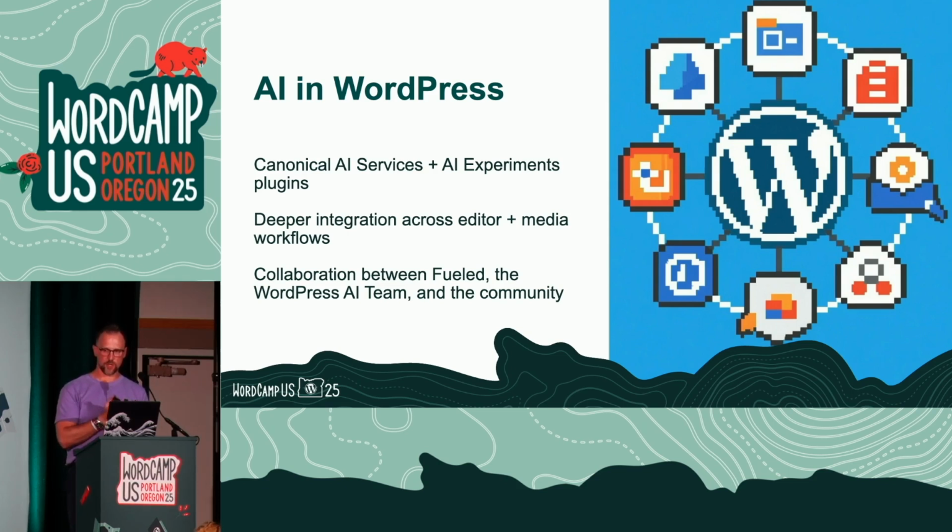And ClassifAI is already designed to integrate cleanly with those standards that are coming from the WordPress AI team. So that future with AI in WordPress, it's open, that future is flexible, and it's designed to give creators real choices. You'll be able to pick the tools that make the most sense for your workflow without sacrificing your privacy or locking yourself into a single provider.